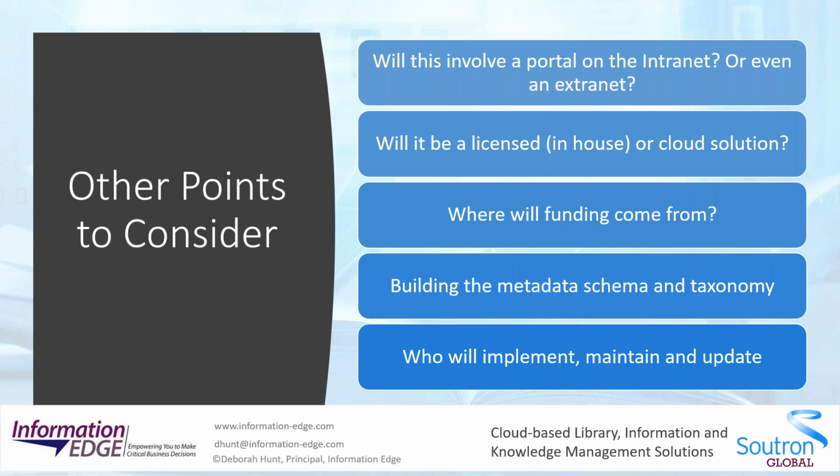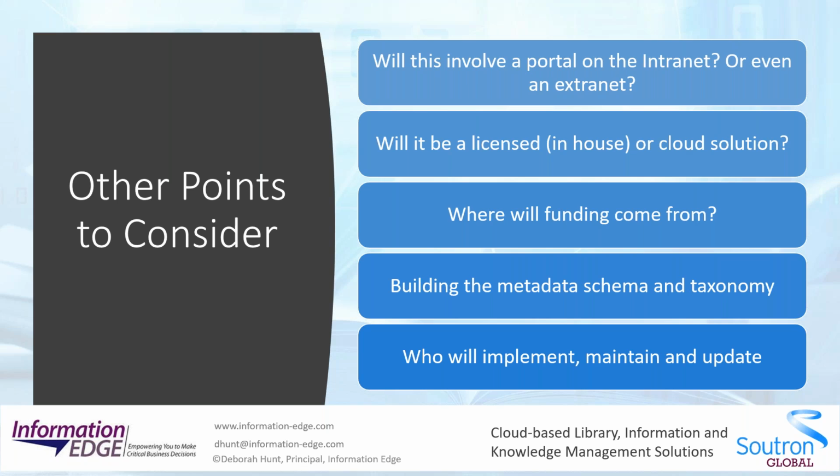And will this be a licensed in-house solution or will it be a cloud solution? You need to look at what your support system is for either your client or your own organization. And often cloud is great, in-house is good. It just depends on the project and the organization. And then thinking about where will the funding come from? Remember that high-level sponsor, you want to be able to make sure that they've bought into this, so there will be funding. And then there's the whole project of building a metadata schema and taxonomy.